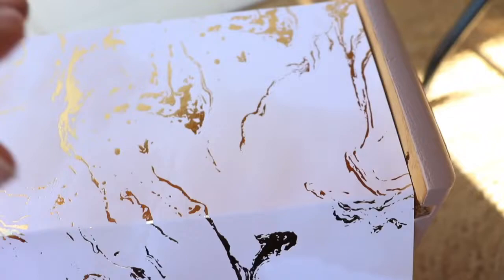I wanted to add a little paper to the side of the drawers just to add some color to that, so I'm just going to use some Mod Podge and glue that on there.